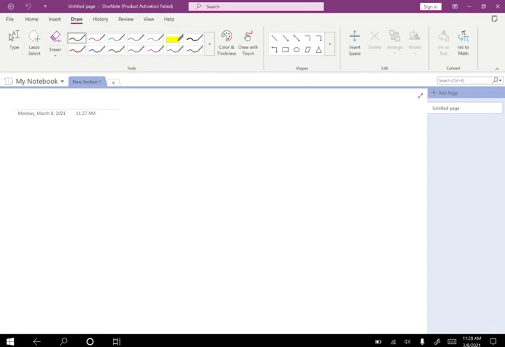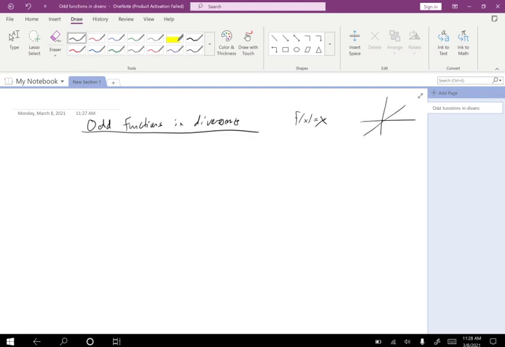Okay, I'm going to talk about another interesting situation where the divergence theorem is helpful, and it's when you have odd functions in the divergence itself. Remember what an odd function is. X is the prototypical example of an odd function because it's symmetric about the origin. In other words, it's positive on one side, negative on the other side. It's characterized by, if you reflect it, you get a minus sign. That's what it means to be odd. And x cubed is another example.